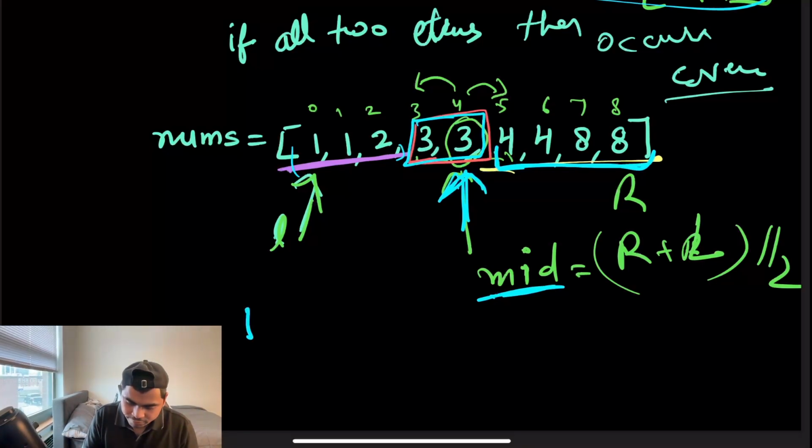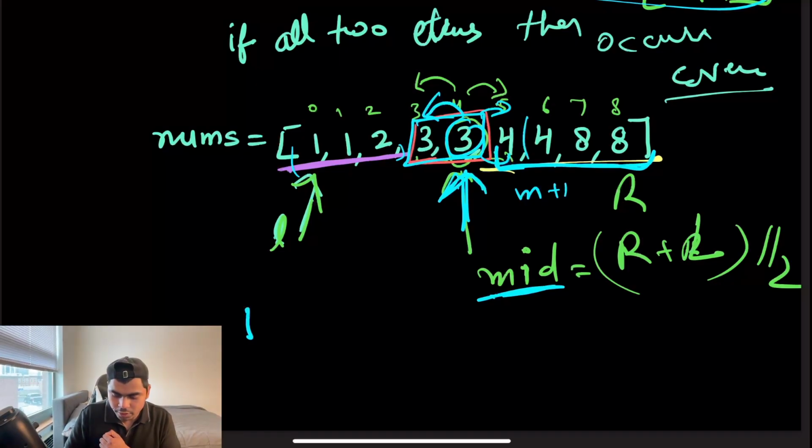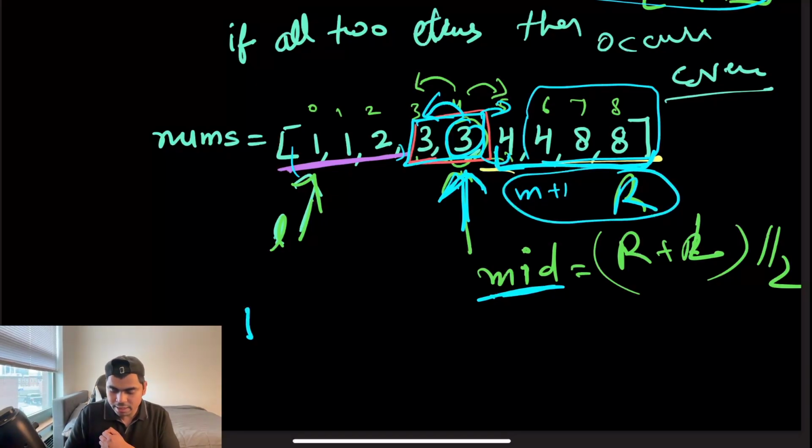That will depend on two conditions, by the way. One of the conditions is whether this number was equal to the left number or the right number. Let's say if it was equal to the right number, that means we would want to count from m plus 1, which would be over here, these two, the right element. So basically r minus m plus 1 will be the number of elements. But let's say we're trying to find out on the left side. It doesn't matter which side the number was equal to, we just want to know where it was.